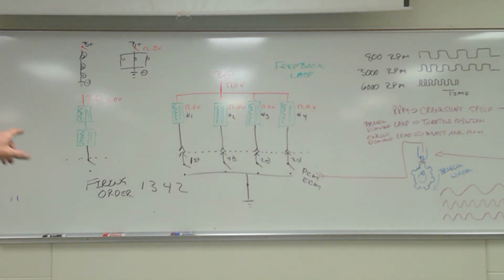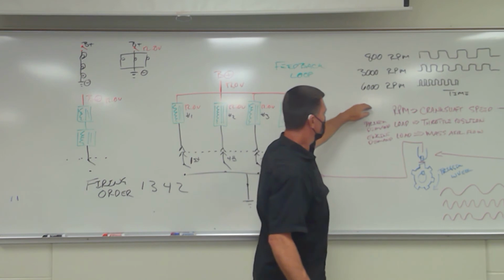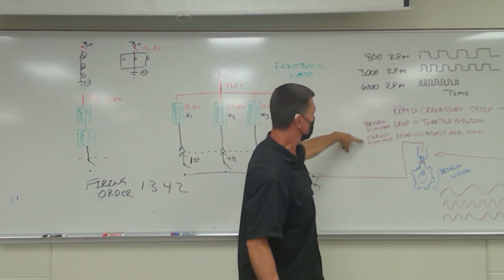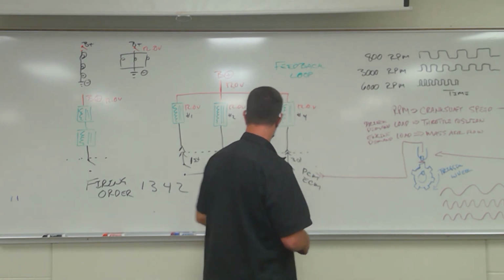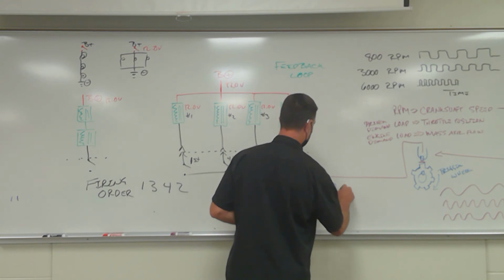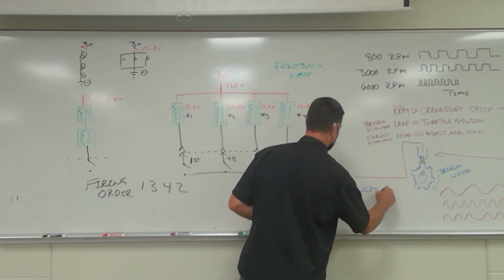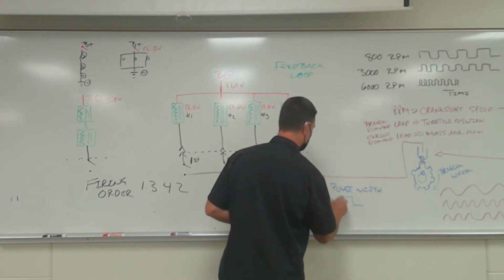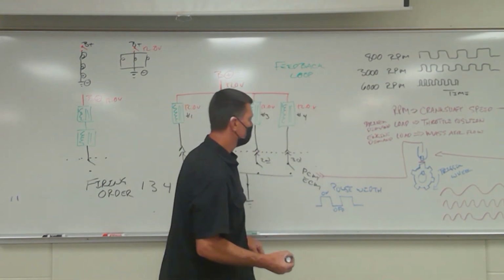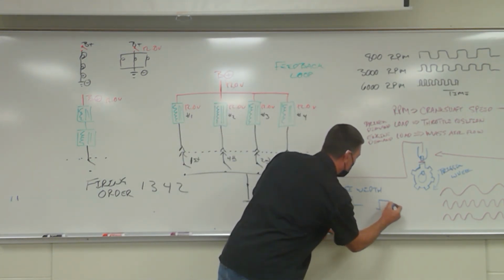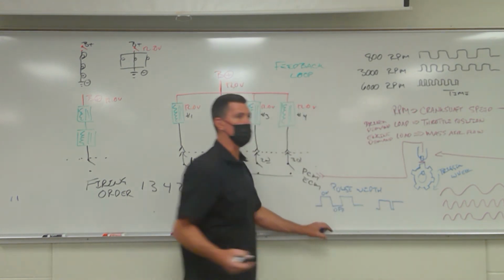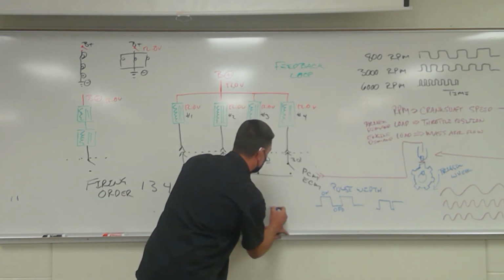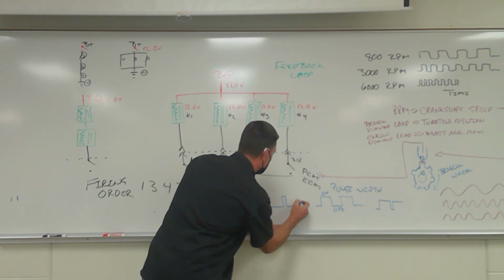Now, the last thing on this is my RPM right here is going to drive this. My driver demand and engine demand is going to drive what's known as a pulse width. And what that means is that I can vary my on time in relation to my off time. So that means that if I want a lot of fuel, I can have a lot of on time versus a very short off time. You following that? If I want very little fuel, then I have a lot of off time in relation to a short on time.